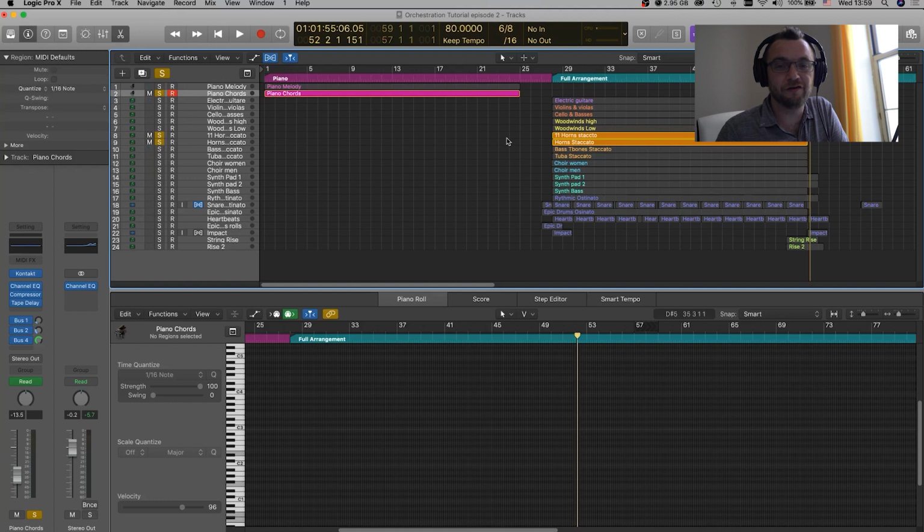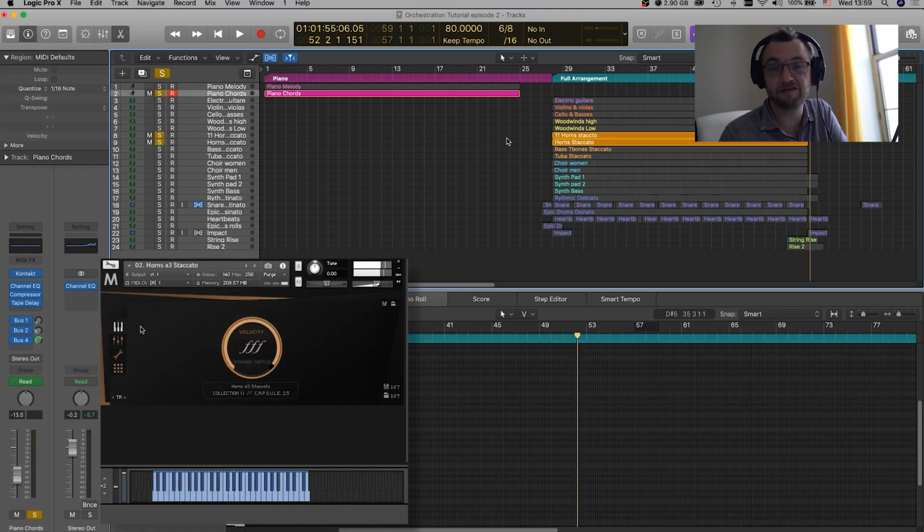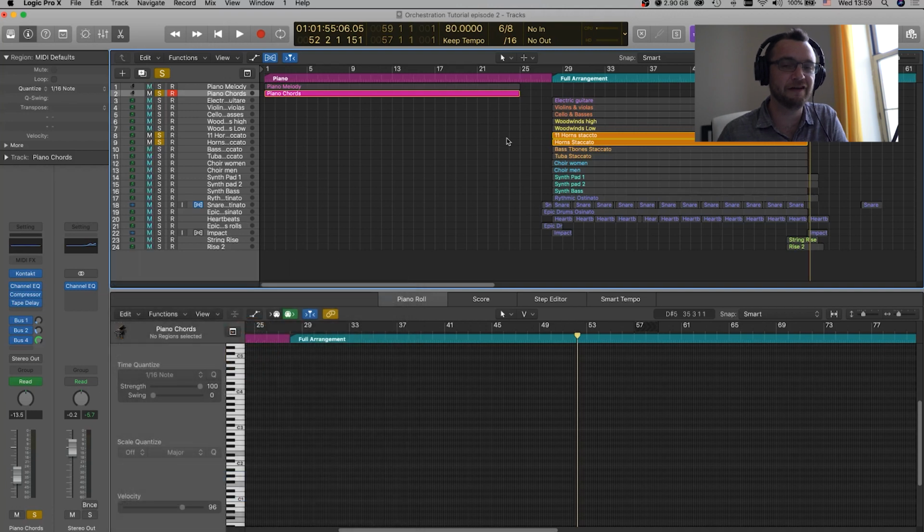Under this first French horn part, we have the same exact horn part, duplicated, but played by a different orchestral library. In this case, I'm using the French horn patch from Metropolis Ark 1, which also sounds great. This little technique enables you to get a better horn sound, because you're layering and blending two libraries together, and it creates a unique characteristic that each of them separately doesn't have, but together they sound like something new.